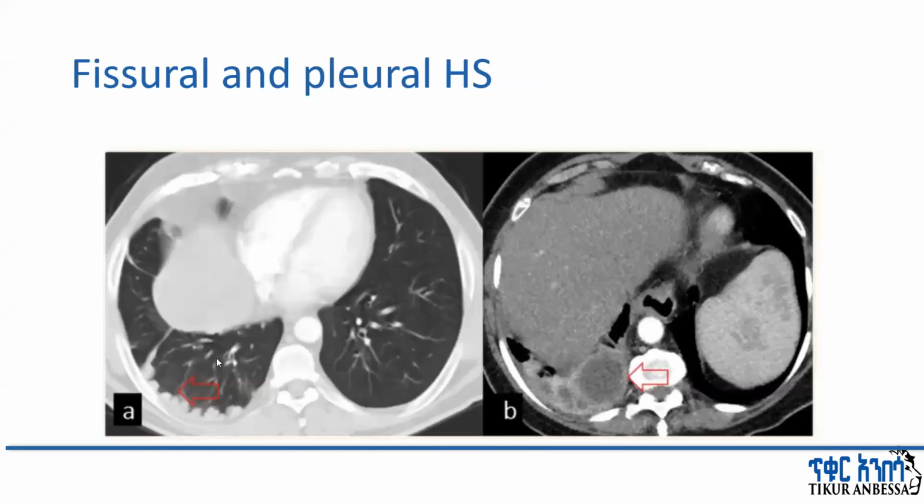Here is another one, a patient who came with chest pain, and you can see multiple pleural-based nodules with water density; ultrasound was done. So this is a case of pleural hydatid cyst. Here is another one that is well-defined and enhancing. The enhancement is from other small cysts. So this is a pleural hydatid. This is a fissural hydatid, and this is a pleural hydatid.